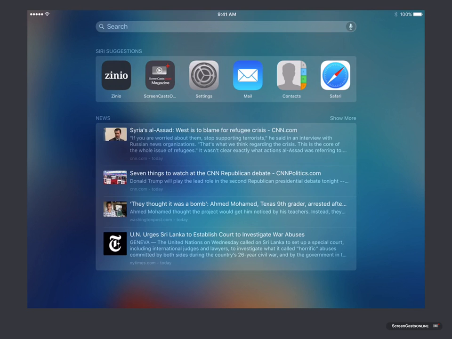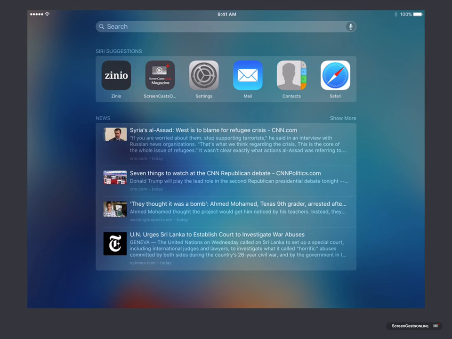Now, as you start to use iOS 9, this search page will actually change. It will reconfigure itself to match the activities that you do regularly. There are some proactive elements built into iOS 9, and this is all done on the device itself. It doesn't require access to the Apple servers. So for instance, if you're sending messages to people, those people you've recently had contact with will also appear on this page.